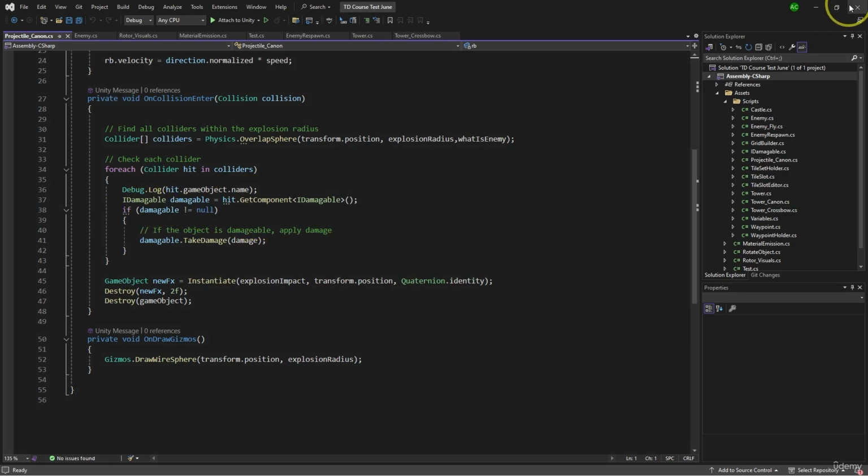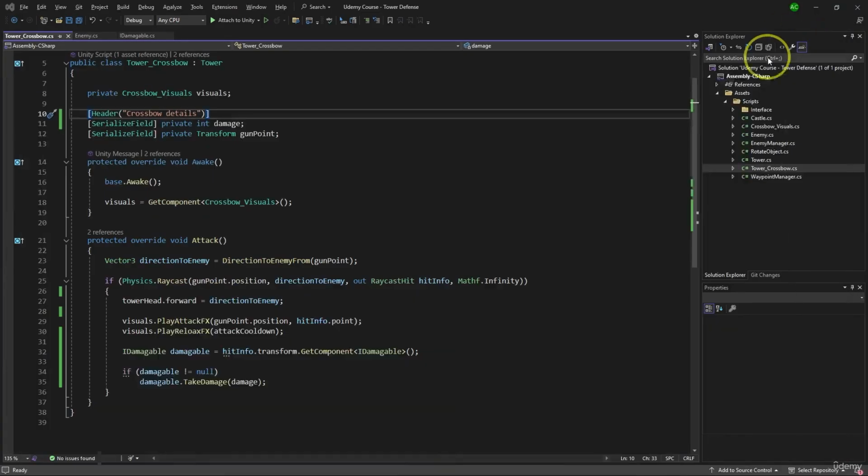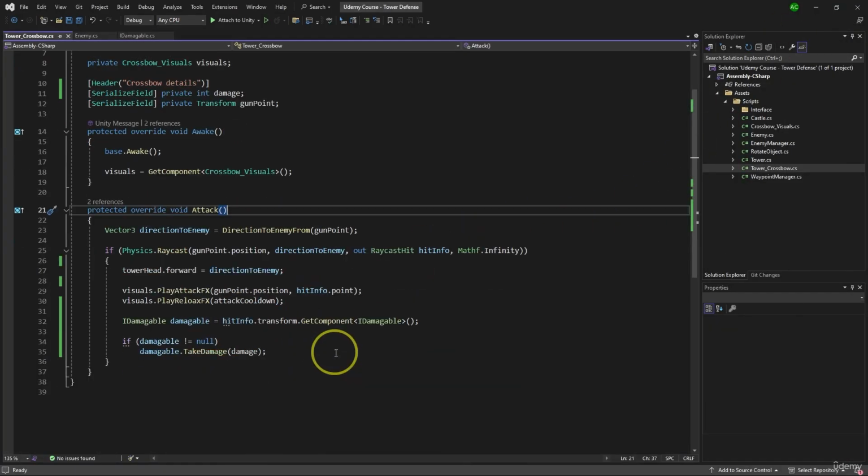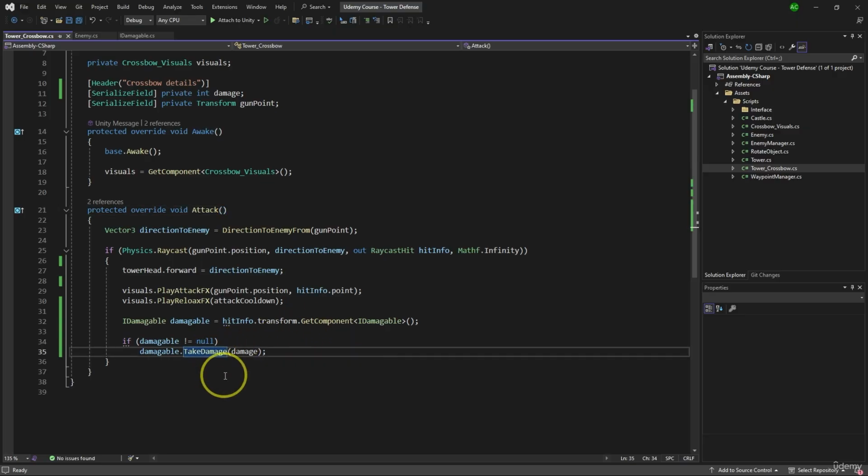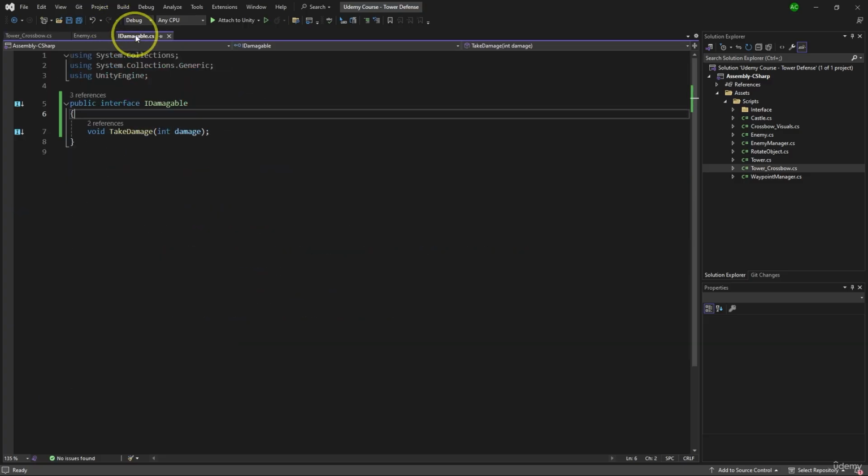And again, you could use just the enemy component, you could get the enemy component instead of getting IDamageable, and that would be a correct option as well. You could get the component of the enemy, and you could just call the method take damage from the enemy without creating an interface. But programming is not about following a strict set of rules. Programming is more about finding the right tool for the job.